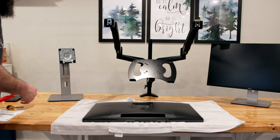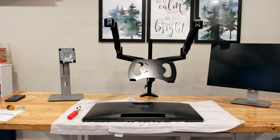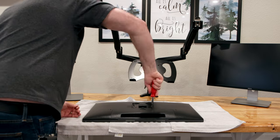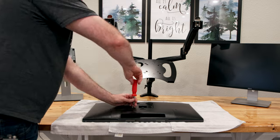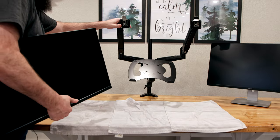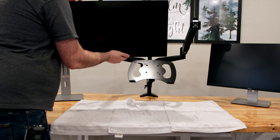For my Dell 27-inch monitors, I had to remove the stand to reveal the factory VESA mounting holes, so make sure you put something soft down so you can work with the back of the monitor safely. With the VESA adapter installed, lift the monitor higher than the arm and slide down to lock it in place.